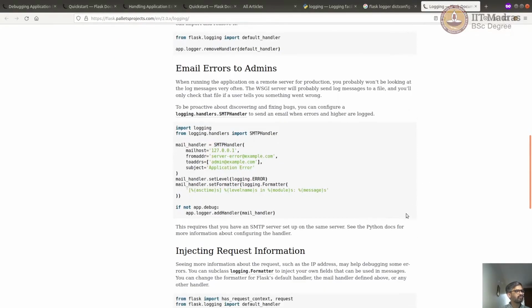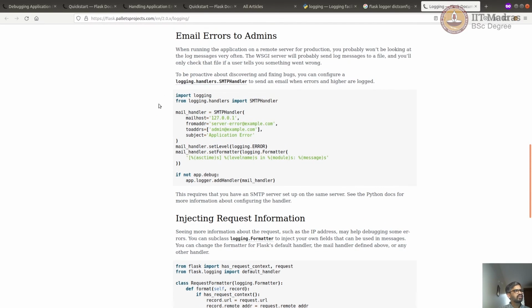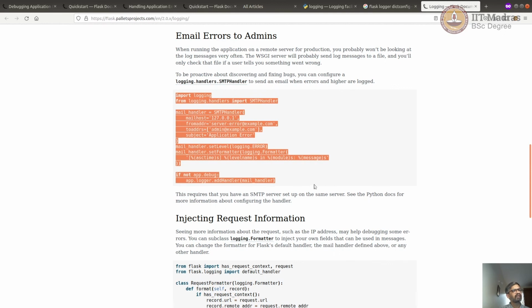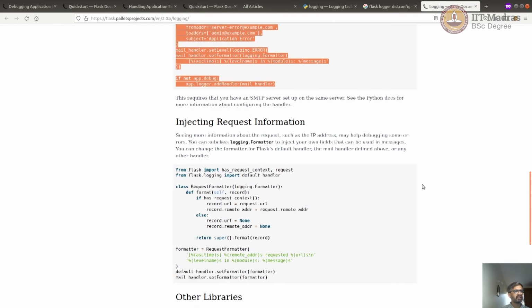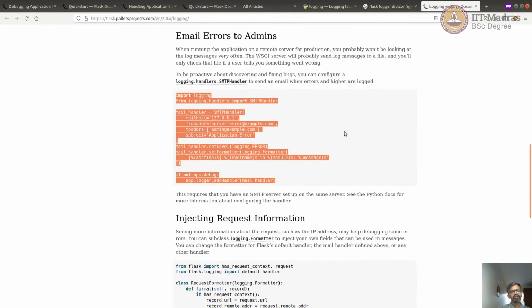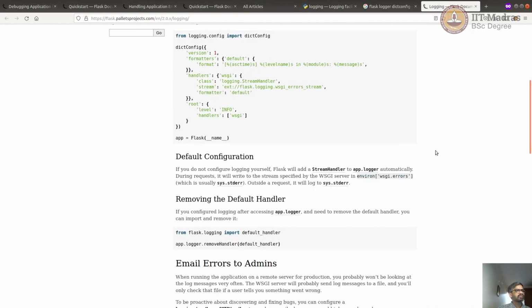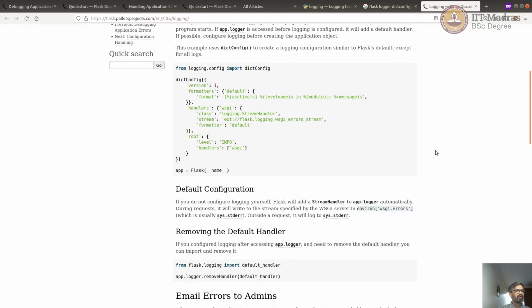For example, if you want to send some of the errors to an email, you can set up an email handler. You can use multiple handlers like this and handle various kinds of errors. Usually we send the errors or critical ones to the developer as an email so that he gets it. Otherwise we just use the stream handler or usually the file handler, because it's much easier to search through the file content, unlike the console statements.